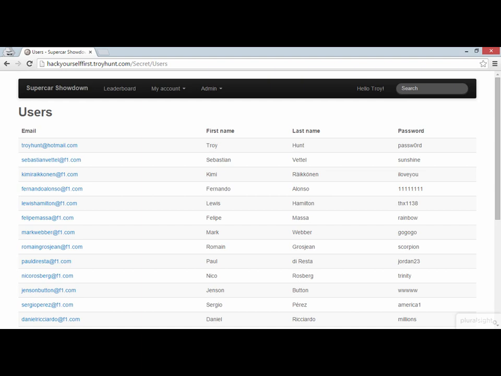Now, clearly there are multiple things wrong with what's going on here, but the point I really want to make is that it's very easy to simply change the value of a hidden field. And the web application needs to work on the assumption that attackers will do just that. A canonical example of where this is risky is in a shopping application where a hidden field might persist the price of the item being purchased. If an attacker can modify that hidden field and change the value of the product, does that then persist through to the checkout and they pay what would probably be less for the product because they've tampered with the field? That would be a very effective attack.